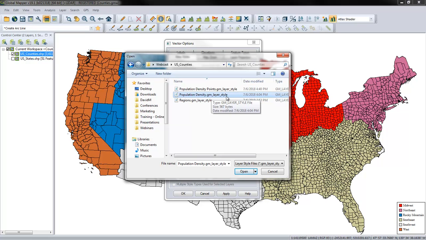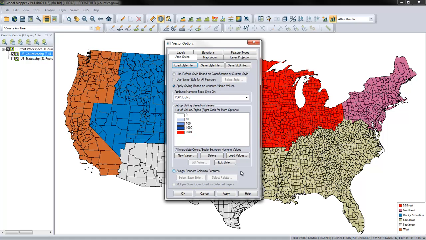You couldn't mistake it for anything else. It's obviously very proprietary. We'll click open, and what that does is simply apply colors and apply numbers. And you can see what I have done in this example. It's very simple. I've given a value of 0, a white color, a value of 1,000, a blue color, and you'll note that I've given a value of 1,001, a red color.